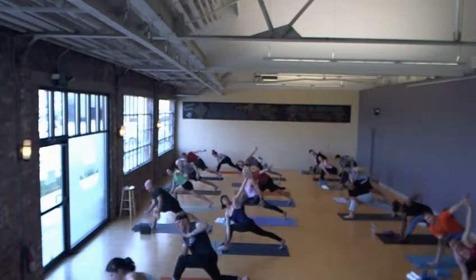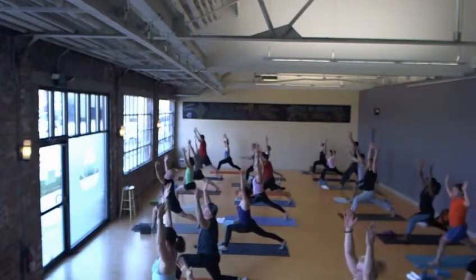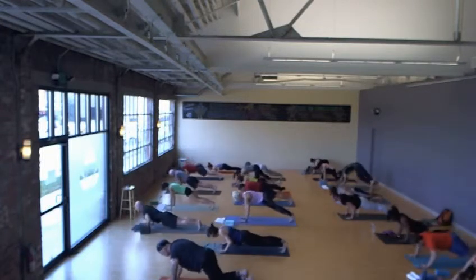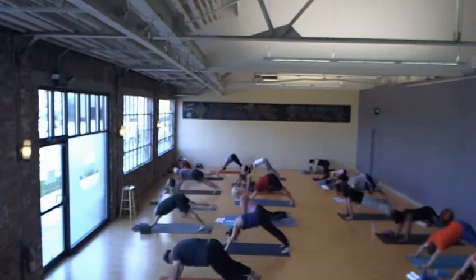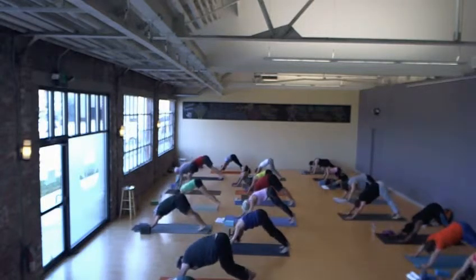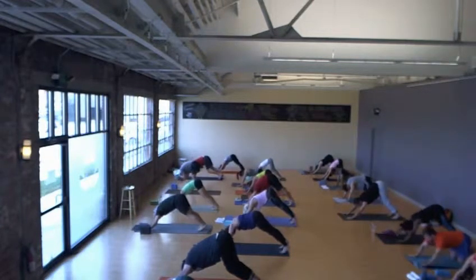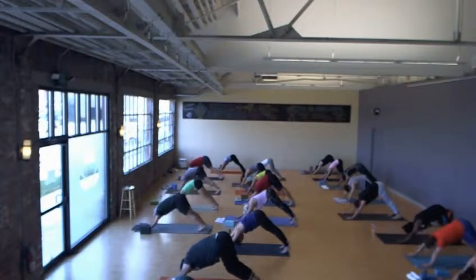Crescent lunge, reach your arms up, press your feet down. Chaturanga, down dog. It's not about what your neighbor needs, it's about what you need. Upward facing dog, downward facing dog, pause. Move up to the front of your mat.